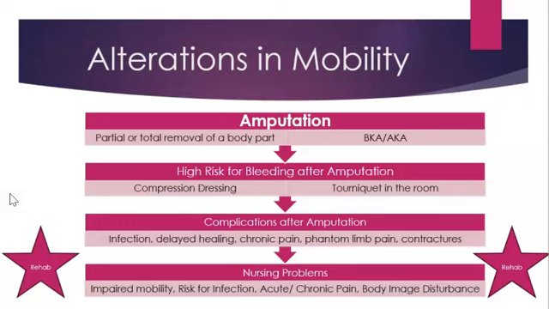So maybe somebody had an above the knee amputation because what started out as being a diabetic and having a leg ulcer that wouldn't heal, maybe a wound on the foot that wouldn't heal, turned into an infection that turned into necrotic tissue that turned into gangrene, and they ended up having to have half the foot cut off. That led to having them have a below the knee amputation and all the way up to an above the knee amputation. Also think about circulatory problems like peripheral arterial disease, and they're not getting that blood flow and that blood supply. That could be a reason for an amputation.